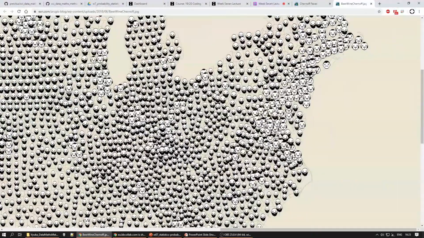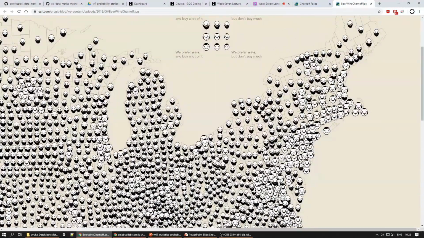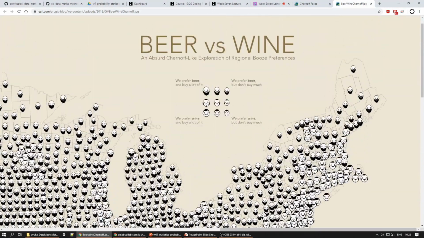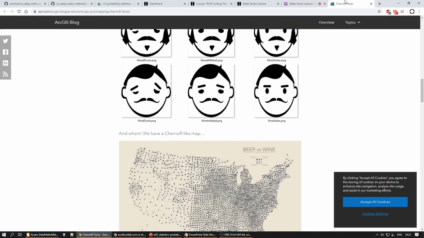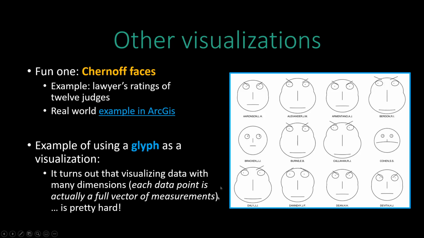So yeah, this is one of the more funny examples of visualizations, and it's a way to map high dimensional data, or many dimensions of data, into points which are relatively easy to read if you have the correct explanation.